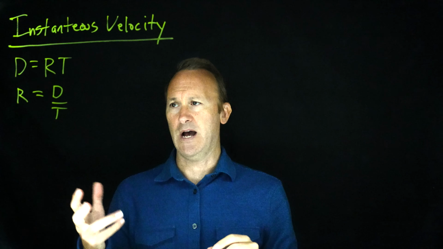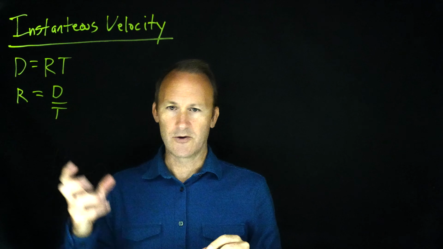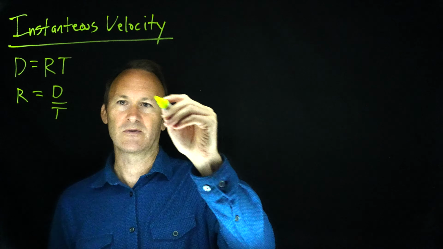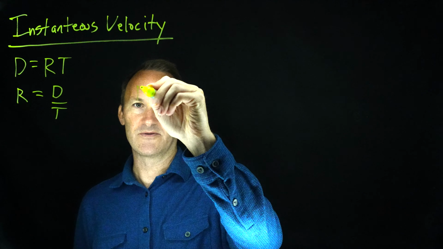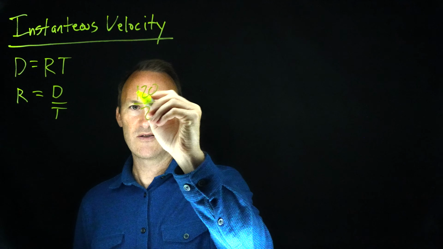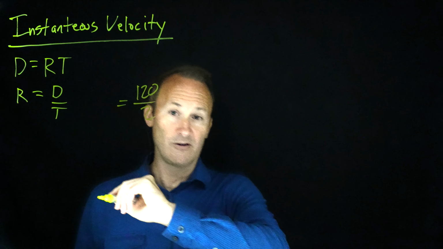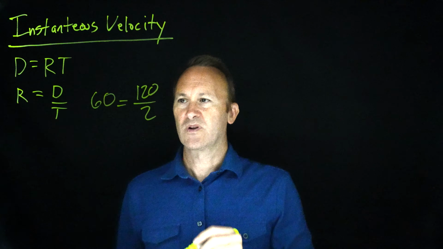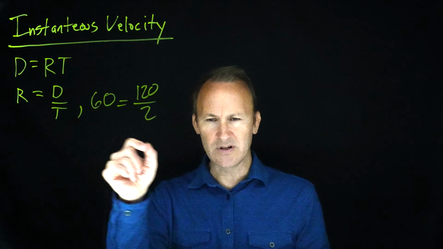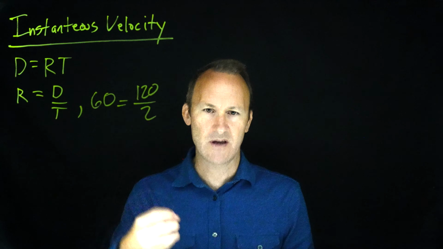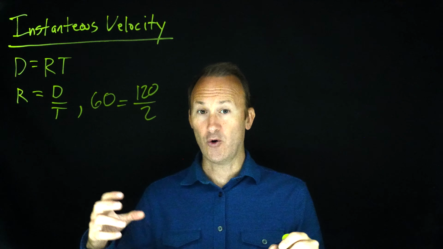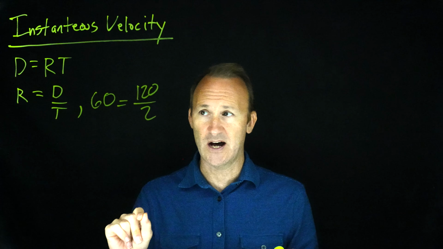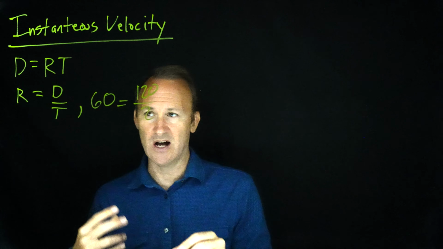So typically what will happen is something like this. This is pre-calculus. You might be given a problem in which somebody travels something like 120 miles in 2 hours. And so what you can say, their velocity, their rate here is 60 miles an hour. Okay, so what's happening here, the 120 miles in, say, 2 hours is looking at a total distance over a total time. Okay, this is non-instantaneous velocity. This is what you would call average velocity.